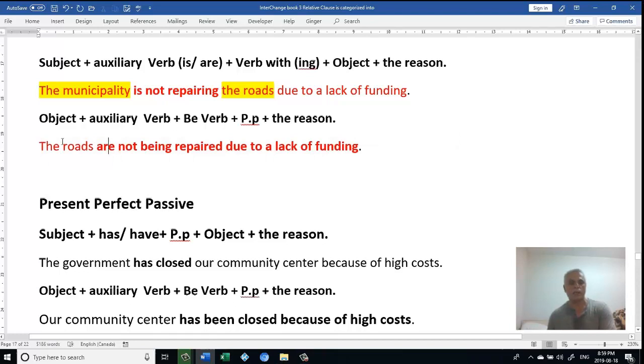If we analyze it, this is the object, this is the real auxiliary verb because it was there before, and then we have not because it's also not here. Then we have be plus past participle, but this be, because it's being here, so it is ing, then we have to keep it ing. Then we have the reason here. But if we look here, we have auxiliary verb is singular because the subject is singular, but the new subject here, which was object, because it's plural, then we have to change it to make it plural. We say subject verb agreement.